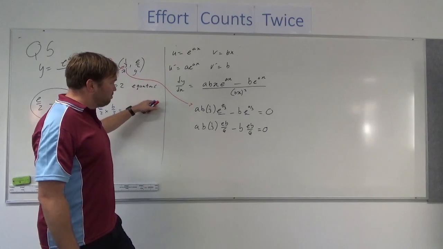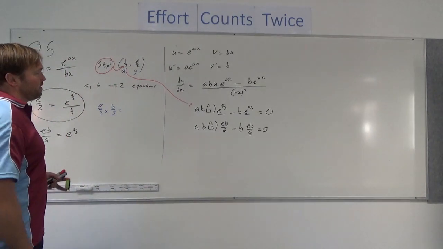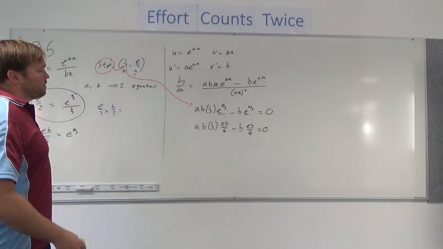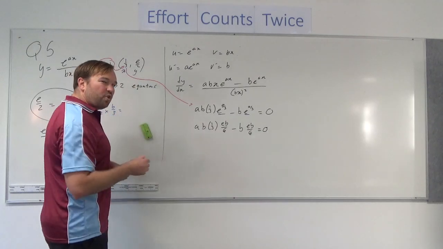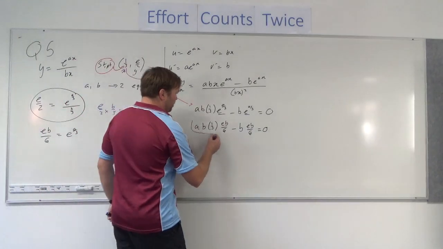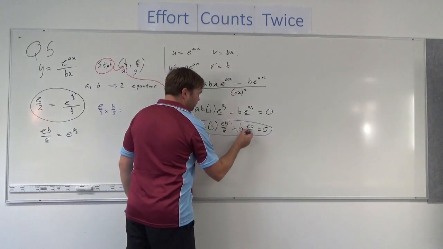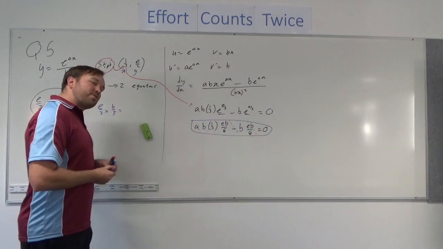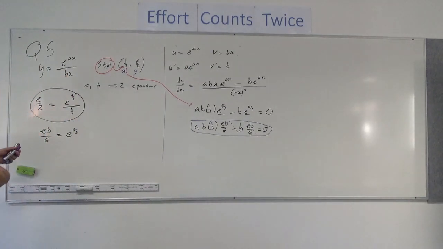New plan. Let's go back to what should have been the old plan, which is to get one of the letters by themselves. I wouldn't cross this out yet, but in your head, it's not so useful. So we're not going to cross it out, because we might use it later, but it's not useful right now. Instead, what I'm going to do is take this and get b by itself.